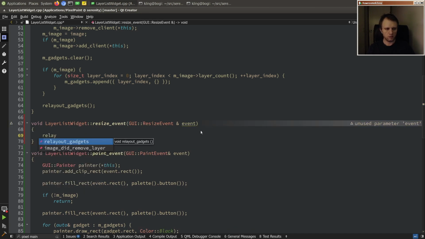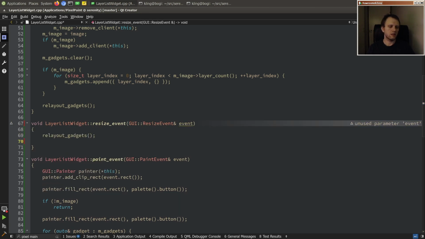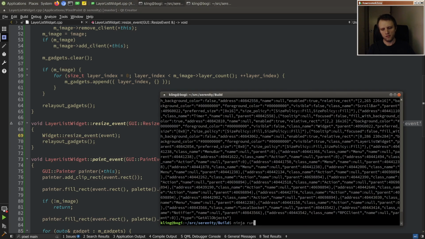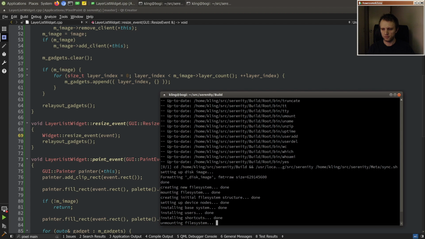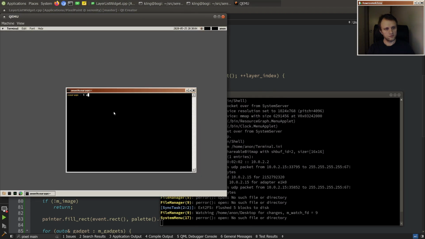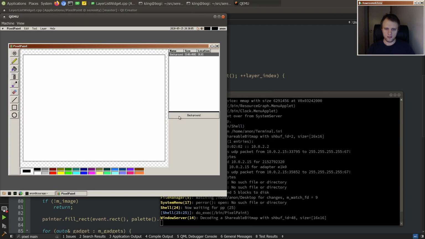Right, so here we just need to relay out the gadgets essentially, and then we can be a very good boy and call our base class. All right, finally, looking awesome.